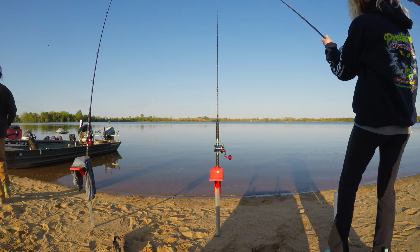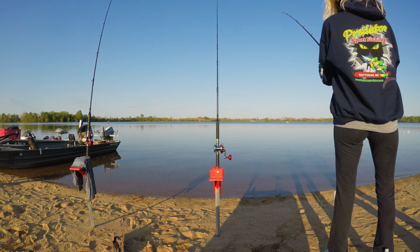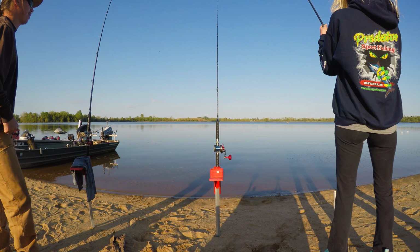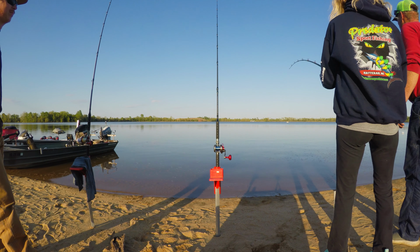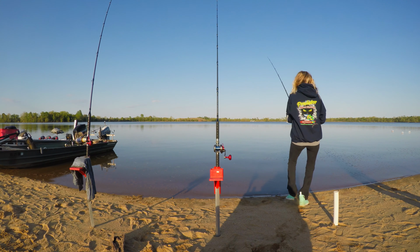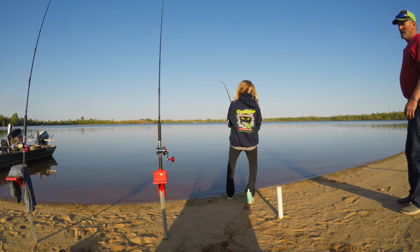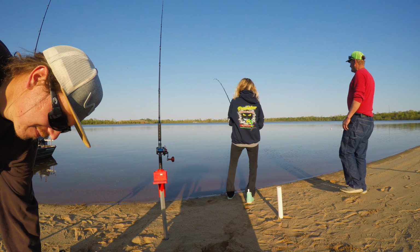But I don't feel him. Just crank. Does that mean he's like swimming towards me? Just keep cranking. Might have got off. Keep cranking. Yeah, he's all there. Okay, walk to the water's edge. Yeah, he's on there. Walk to the water's edge. Keep cranking. He's a little bigger than my old one. He'd be 5 pounds easy.